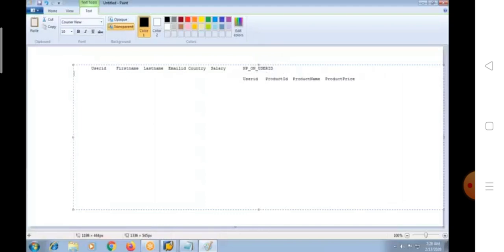So when the user provides inputs, first the user has to provide input with header record, something like this.